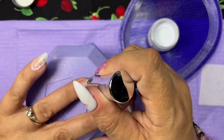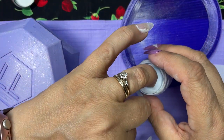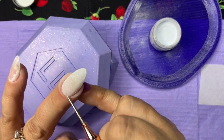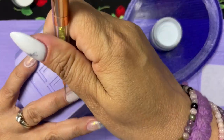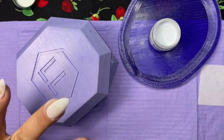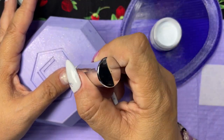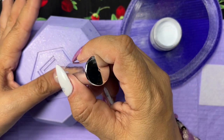Now, if you see my pinky there, I had accidentally dipped some blue onto my pinky, forgetting what order I was doing things in. So I just kind of wiped it off. The stuff that is left around my cuticle, I'm going to just dip over. You're not even going to notice it. I just didn't want to have to redo my peel base, so I just wiped off what was still wet and left the rest.